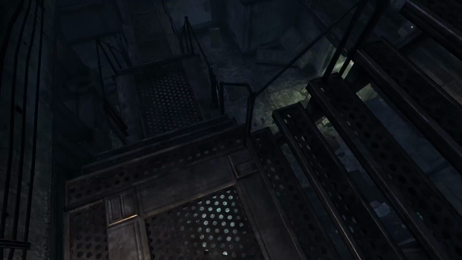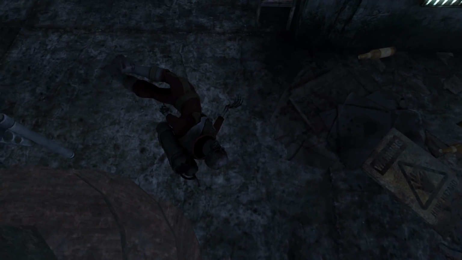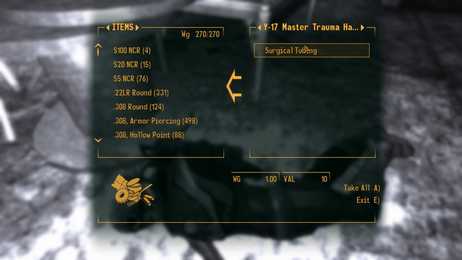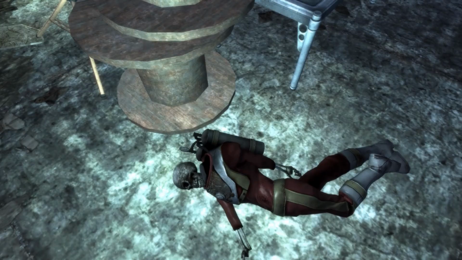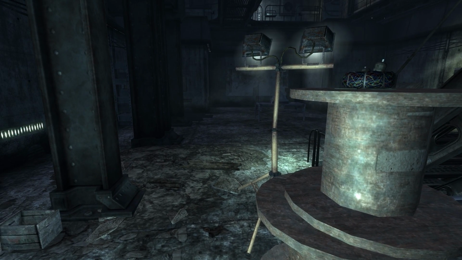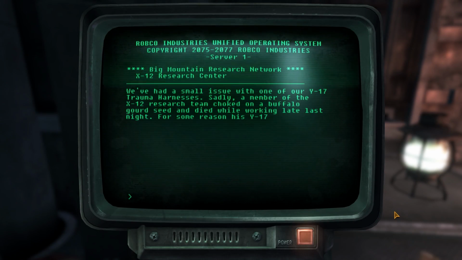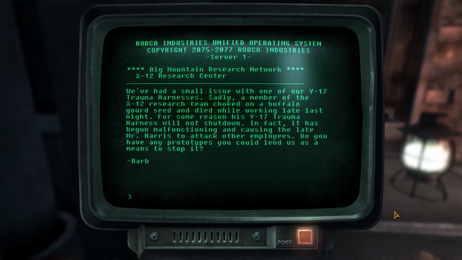All of these issues seem to have manifested themselves all at once inside X-12. We can find a trauma harness called the Master Trauma Harness inside the facility, sealed underneath a force field. This trauma harness was once Harris, an employee of X-12 and supposed tester of the harnesses. While wearing one of them, he choked on a mighty buffalo gourd seed and died.